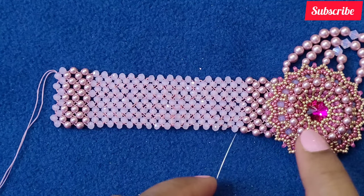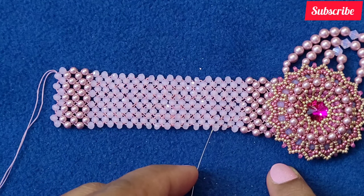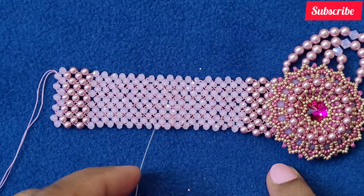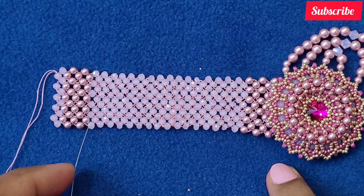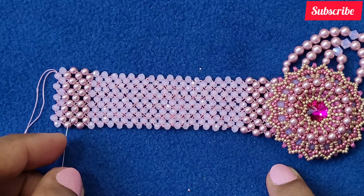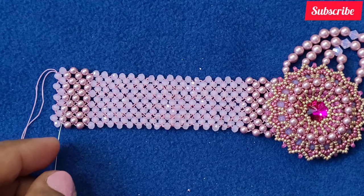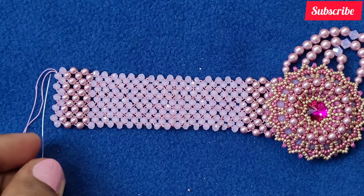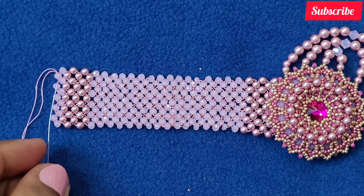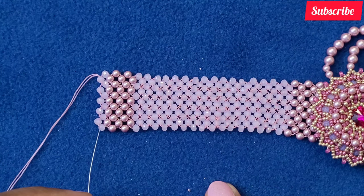Now here you can see that we added in all 16 rows of rondelles. 1, 2, 3, 4, 5, 6, 7, 8, 9, 10, 11, 12, 13, 14, 15 and 16. The 16th was the one where we added these pearls as the base for these pearl raw component. Now, after adding our pearl raw component, we have added the first row of the rondelles for creating the base for our rondelles raw component. So here we have made the first row.